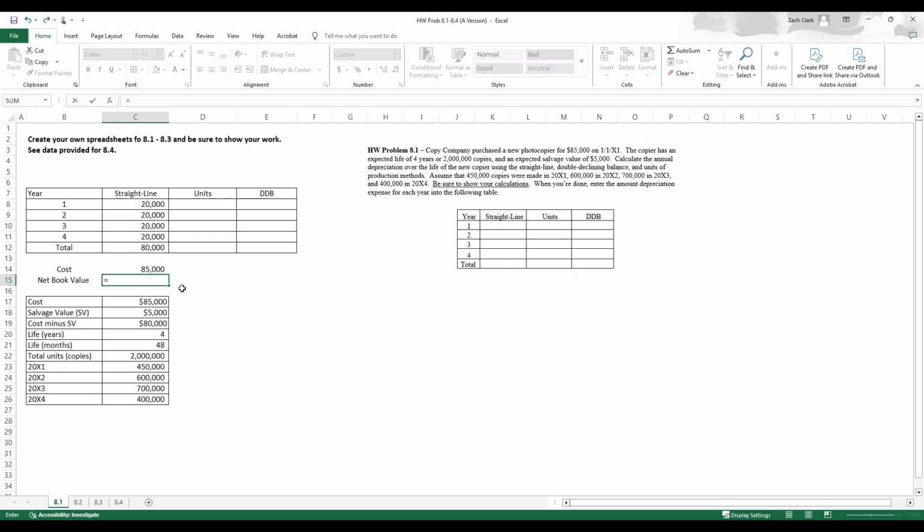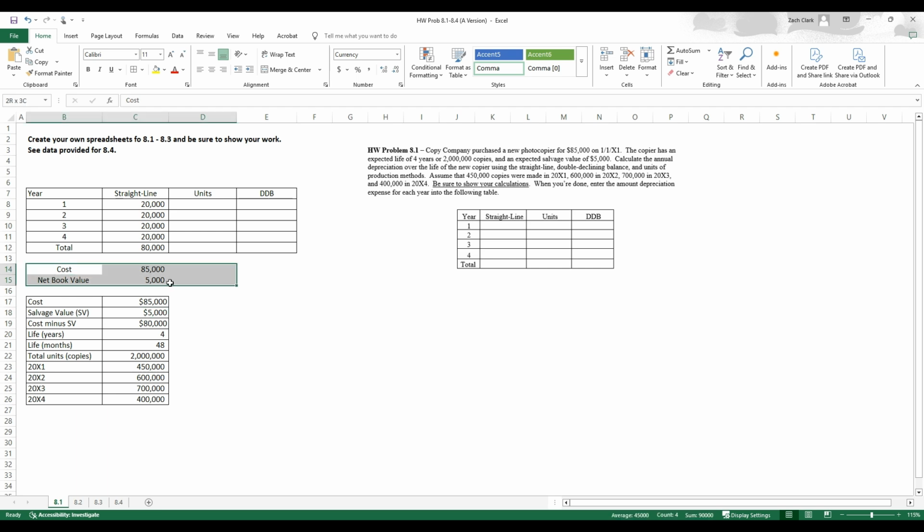And if we want to see what the net book value is, you take your cost minus the total depreciation over its whole life, and that's where we end up with the 5,000, which is the same as the salvage value, which is what we're trying to show. Salvage value basically means that when we get this thing fully depreciated, it will still have this net book value amount that will show up on our balance sheet. We don't think it'll ever go below 5,000, because even if it has zero useful life left, we can still sell it for 5,000.